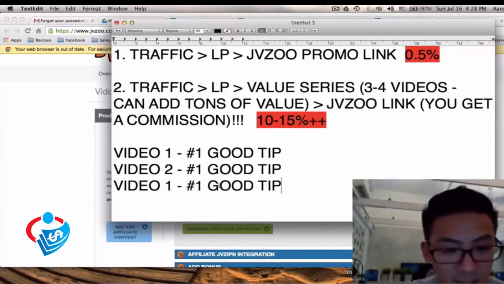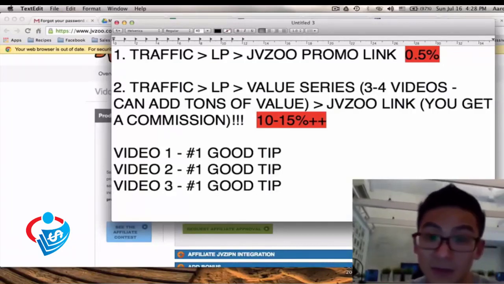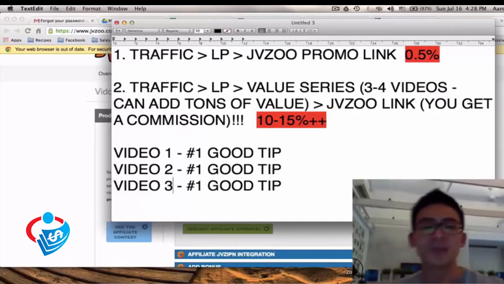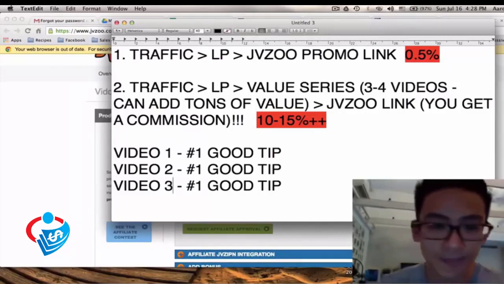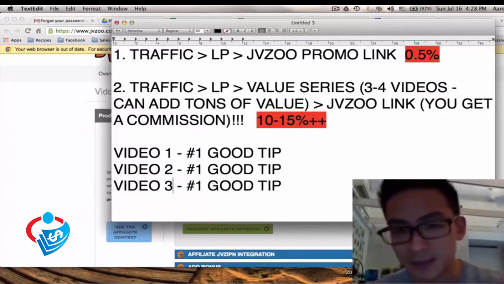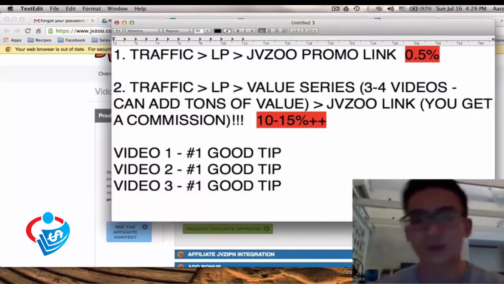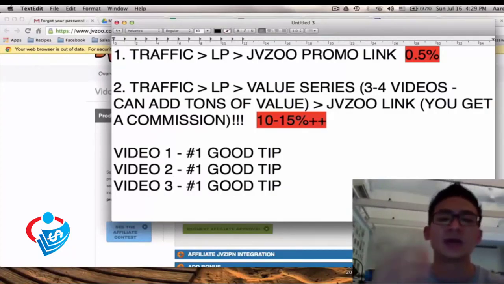And then again, day number 3, you send them another email because now you have the email address, which you got from the landing page. You send them another tip, okay? And every day that you send your potential prospect a tip, you're building a relationship with them. You're constantly building that relationship with them. They're getting to know, like, and trust you, and then boom!